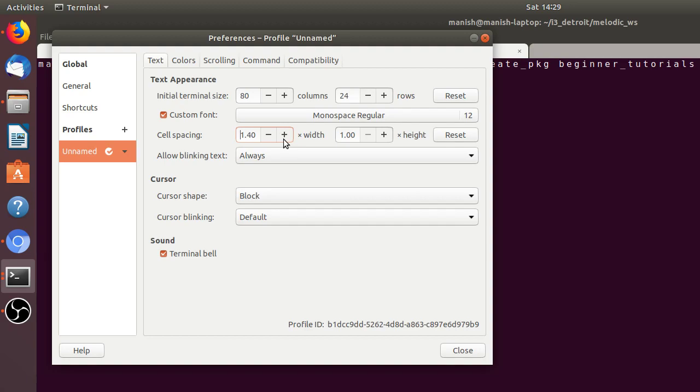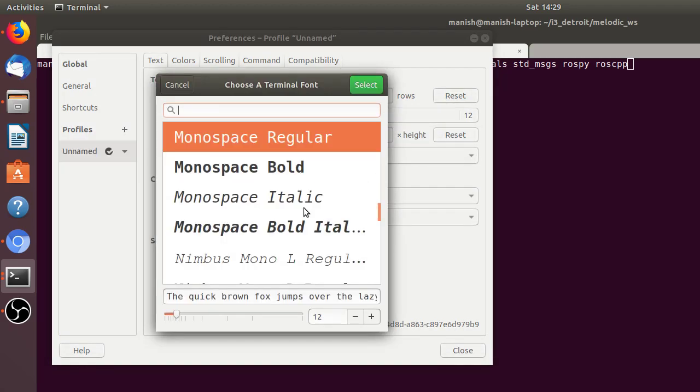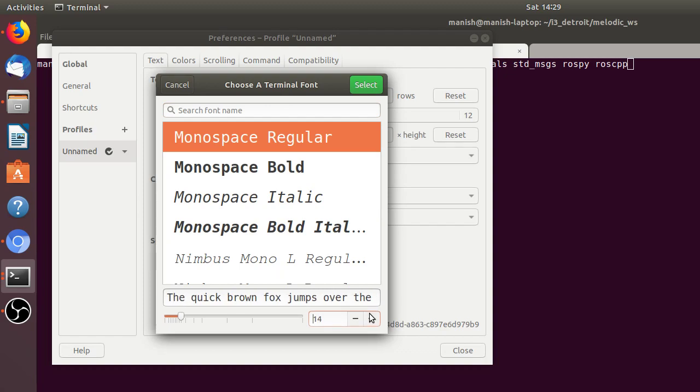No, not this. That's the width. Oh, click on the height. Monospace Regular, sorry. Tab. Yeah. The right, in right. Yeah. Oh, this one. Click on it, and then at the bottom you have plus. I think 16 will be good.